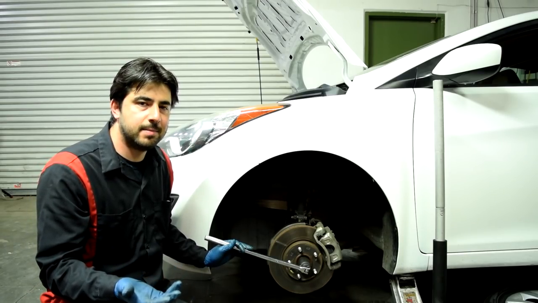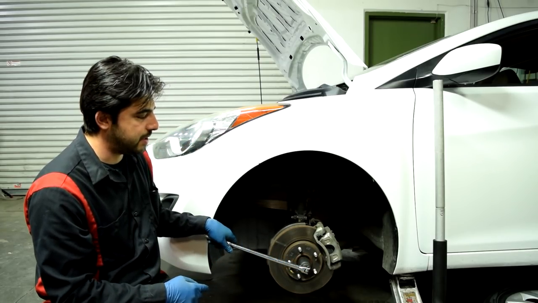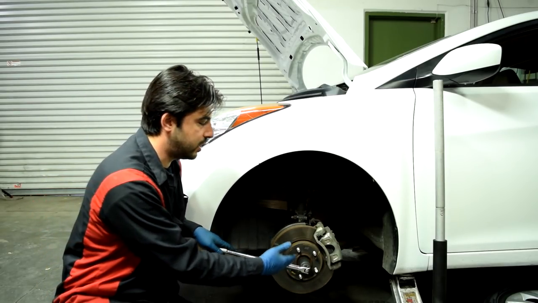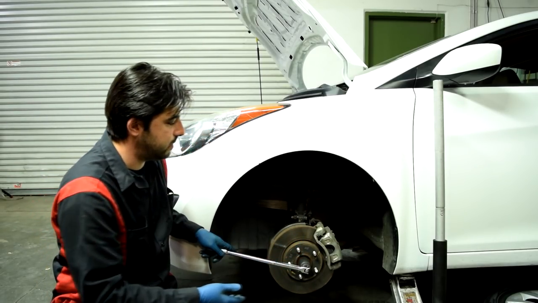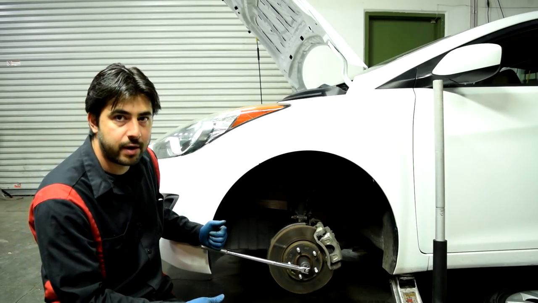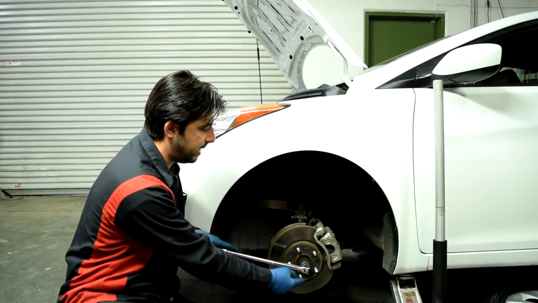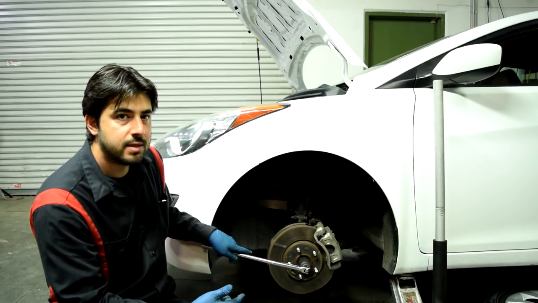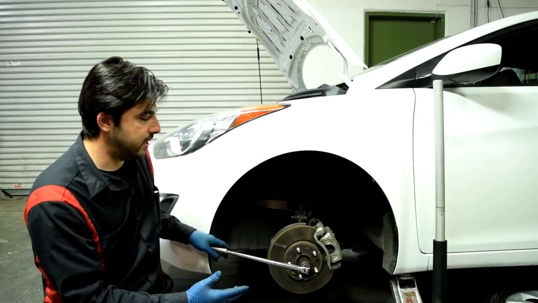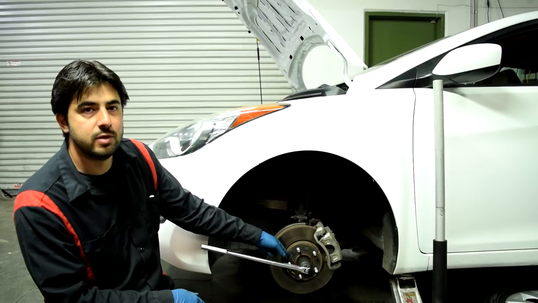All right now for simplicity let's just simply say the distance from the pivot to the end of this pry bar around applying force is going to be one foot. And if you wanted to measure exactly how much torque is required to twist off this axle nut, we would simply have to find a way to start adding weight at the end of this one foot long pry bar. And when we get to a weight where this turns and loosens our axle nut, that's how we can measure the torque required to get this off. So for the sake of argument let's say we put 150 pounds at the end of this pry bar and that's when we are able to loosen this.